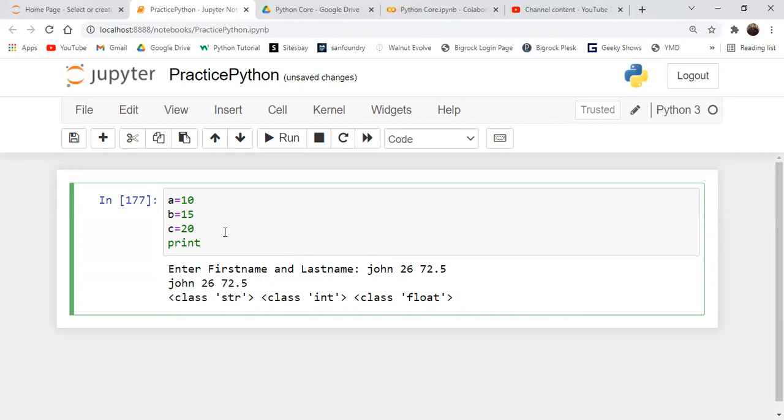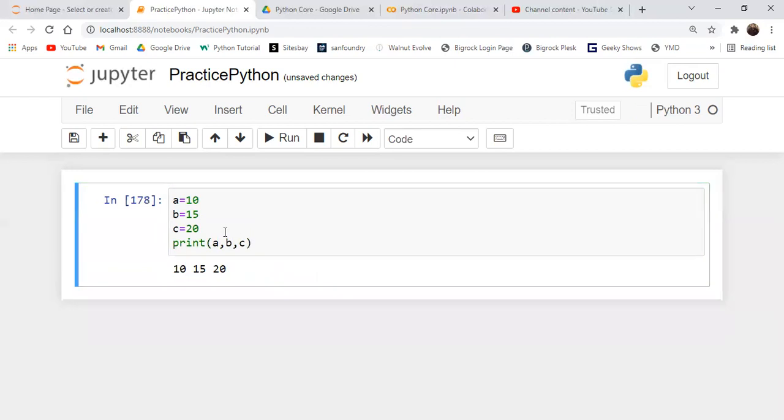It gives the output on your output screen. So the print function is always used to give output on your screen. You can just print A, B, C. This is your output screen.